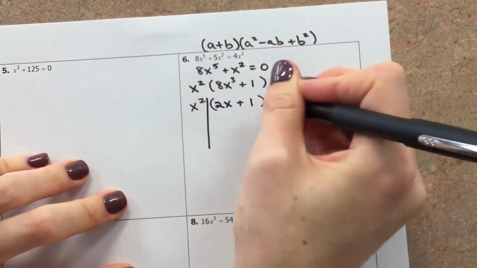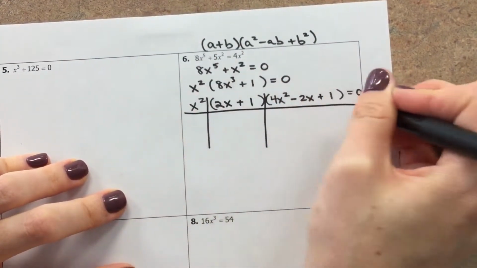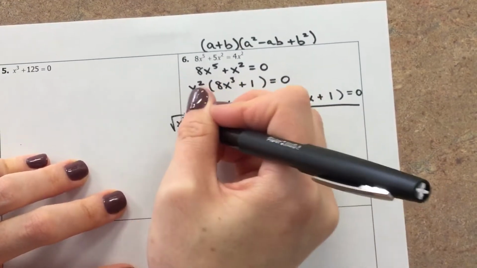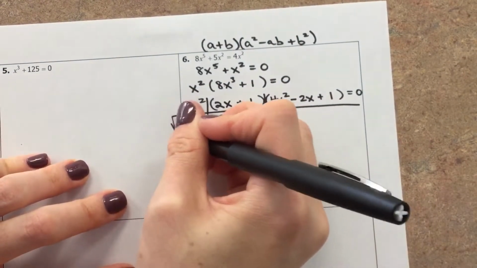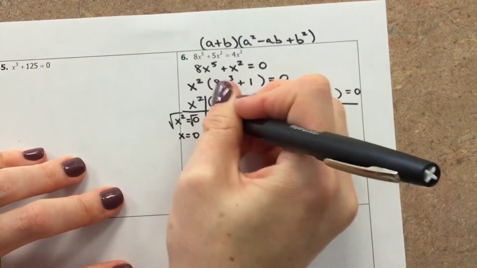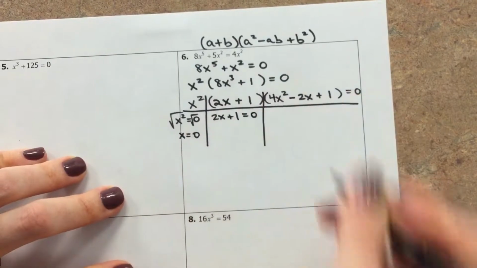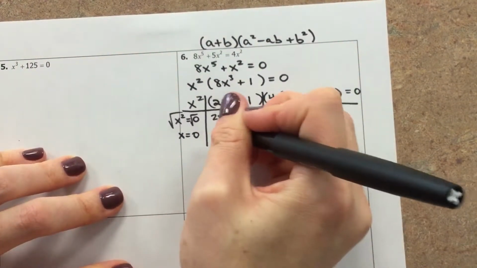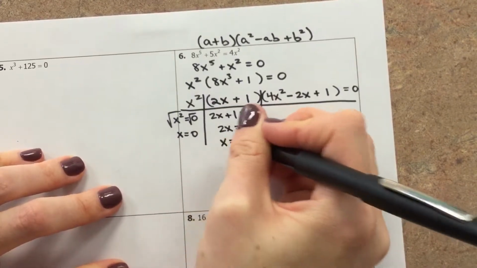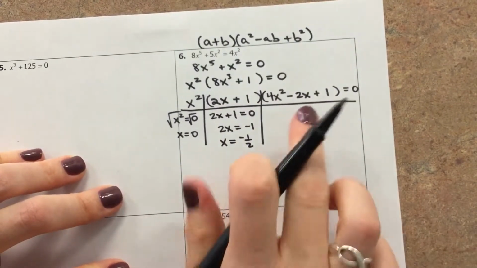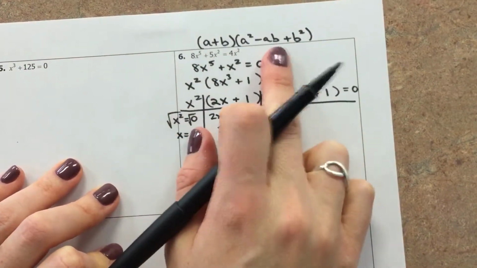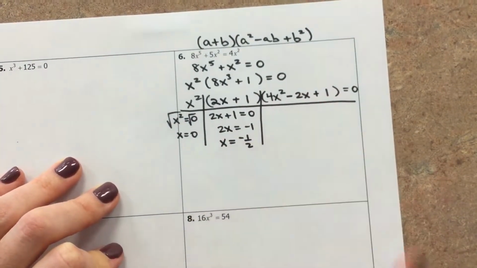So we have all of our pieces that we can set equal to 0. When I set x squared equal to 0, I take a square root. Remember, just like the front page, I just get 0. There's no plus or minus when it's 0. I take 2x plus 1 and set that equal to 0. 2 steps. First, I subtract 1 from both sides. And then second, I divide both sides by 2. So I get a negative 1/2. Now this is a quadratic that doesn't factor. So if you're doing sum or difference of cubes, you're going to solve this piece by doing the quadratic formula.